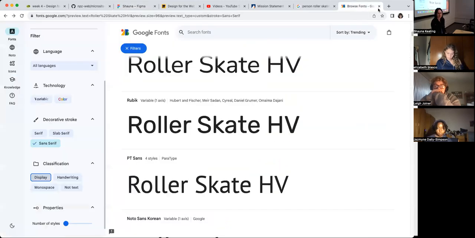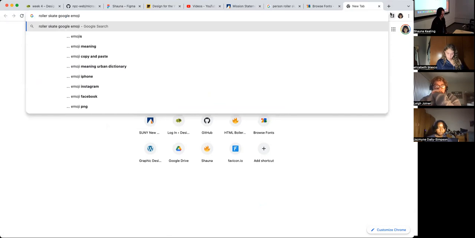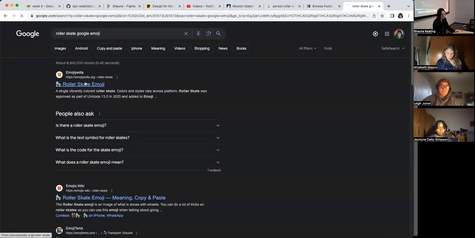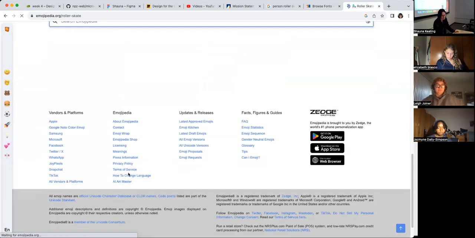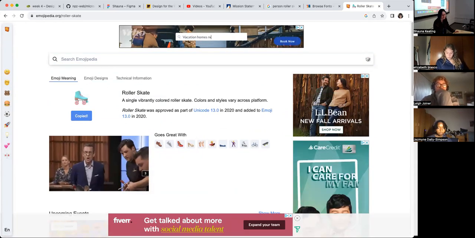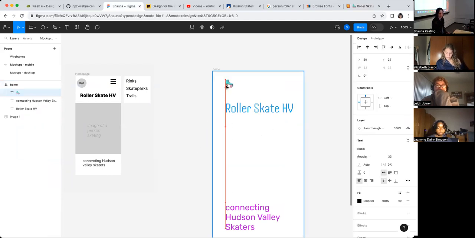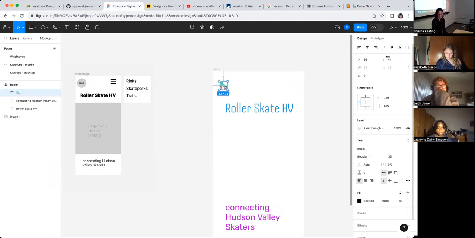And then maybe for the sake of our time right now, I'll use an emoji as my icon. Roller skate little emoji. I know that is open sourced. I'll just use a literal computer emoji for the time being, because that is in fact allowed. But it might just change in different operating systems. So I'm gonna use that as my icon for now.